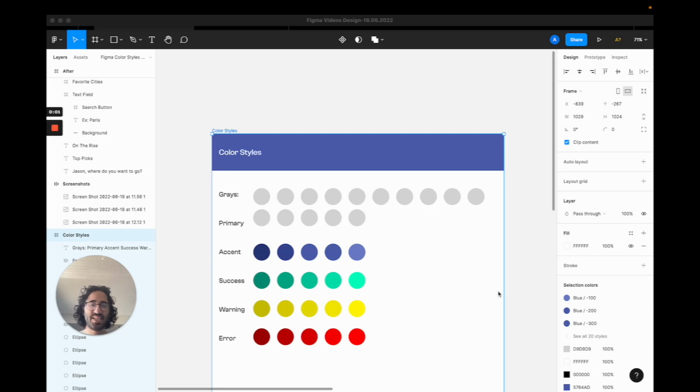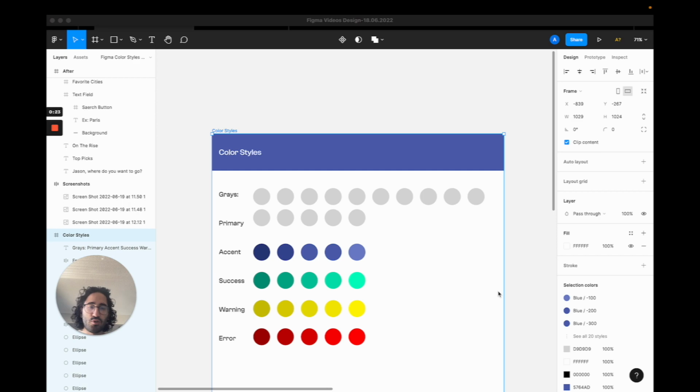Everyone, Ahmet here, and in this video I will show you how to create, apply and know the reasoning why you need color styles on Figma so that you can create much more consistent design projects and also stop wasting time by copying and pasting your color styles all across the board in your design projects.